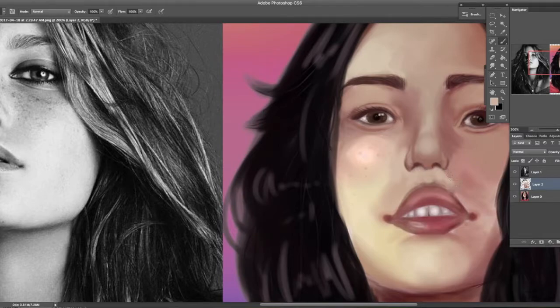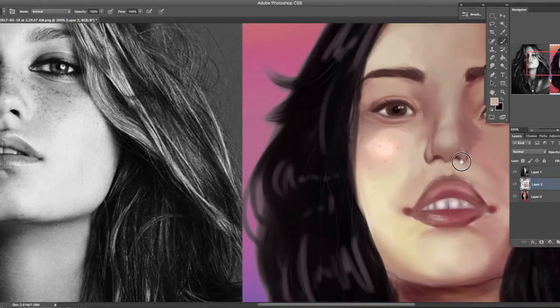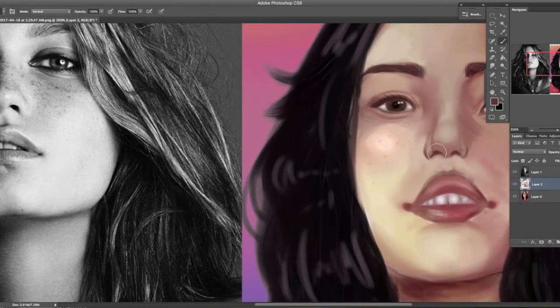Now, since the light's hitting from the top left, I'm assuming, you're going to want to keep that highlighted, because the head's tilted, so the light is actually hitting the top above the cupid's bow, and there's not as much shadow as one would think there. And the nose itself, since it's on the higher point of the face, is going to hit a lot more light than shadow.